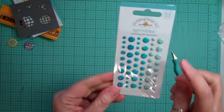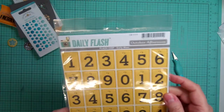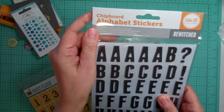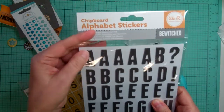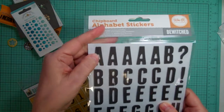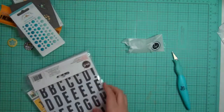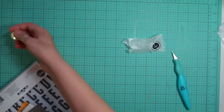And from Doodle Bug Sprinkles — I love this color so I'm glad I got another one. And from Daily Flash Flash Chip, Early Riser — it's numbers, I love that. And chipboard alphabet sticker from We Are Memory Keepers called Bewitched — it has foil on it, so that's neat. If you look inside there's little ridges, so that's cool. So that was add-on number two and it was called High Point.